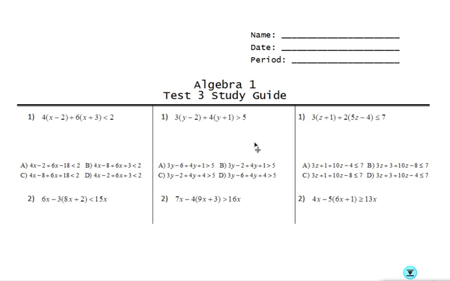You'll notice on your page that there are 3 columns. The 3 columns across the page, number 1, 1, and 1, are really all the same problem, just slightly different numbers. So what I'll do is work through the left column. I'll model that problem for you and show you how to do it, and then we want to give you an opportunity to try it to make sure that you understand what you're doing.